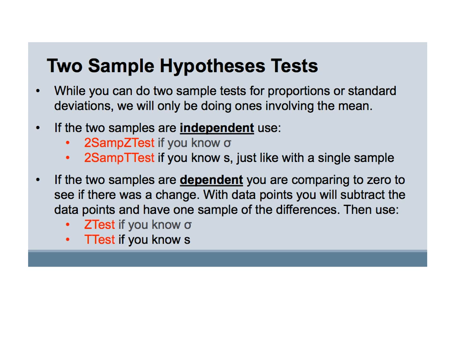If it's independent, you're either going to do 2-sample z-test, and again, you do z-test if you know sigma, or you're going to do 2-sample t-test, which is if you know s, just like if it was a single sample like in 8B. If the 2 samples are dependent, you're just going to use z-test or t-test because we're going to subtract the data points and compare to 0. We only do means in Chapter 9. So your first question in these won't be is it mean or proportion. It'll be is it independent or dependent. All of them are going to have to do with means.